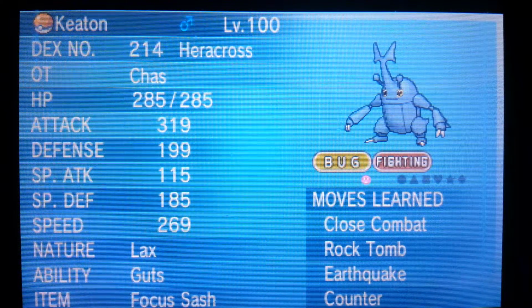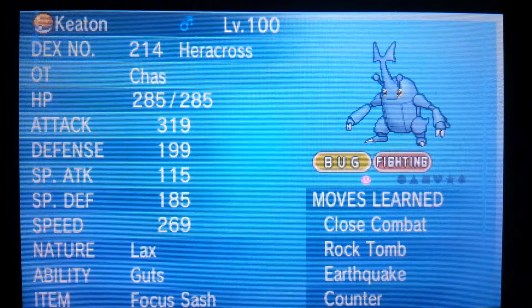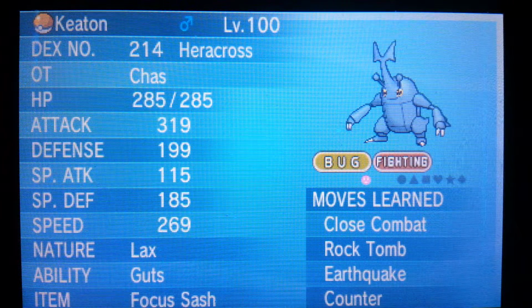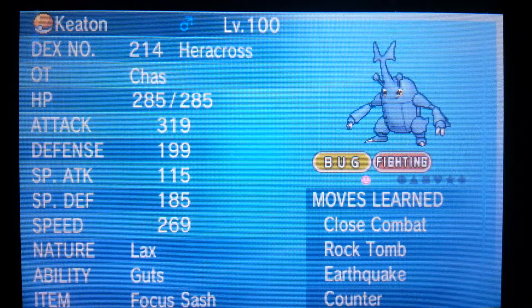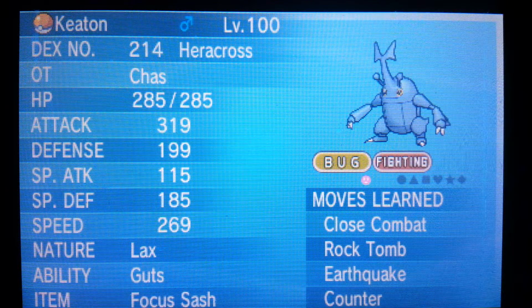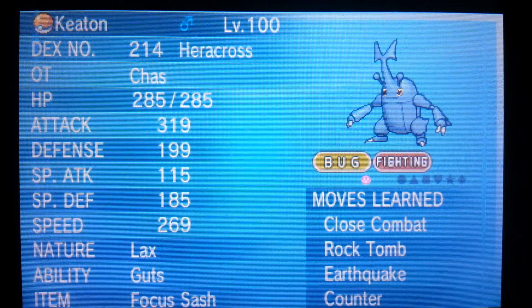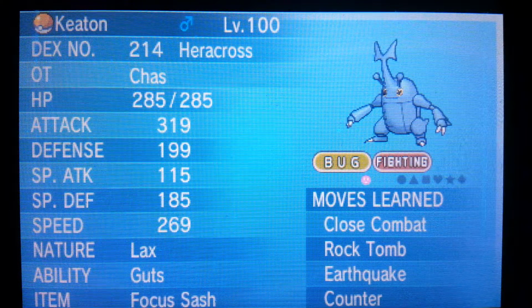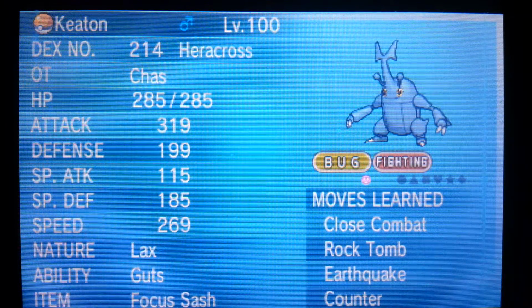Unless, as you'll see, he's got the Focus Sash item, which says he will survive 1 hit from full HP without fainting. And his ability is Guts, so if he gets hit by a special condition like Poison or Burn, it's going to increase his physical attack stat, which is already pretty crazy high at 319. For his moveset, we have Close Combat, which is good for STAB, and it lowers the defenses of the Pokemon using it, but it's got 120 power, so it is pretty decent.